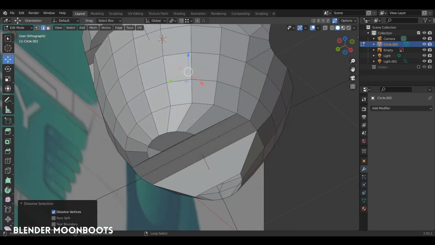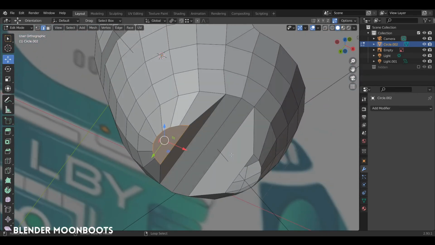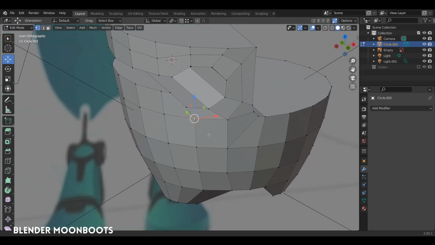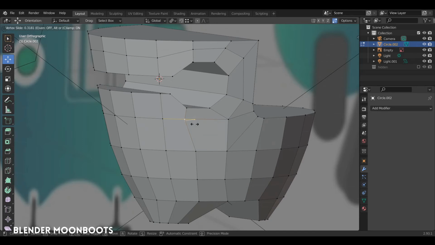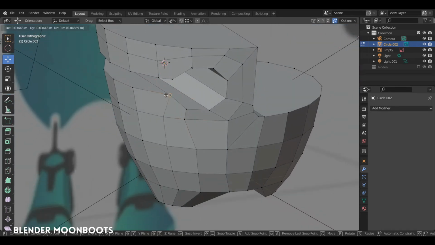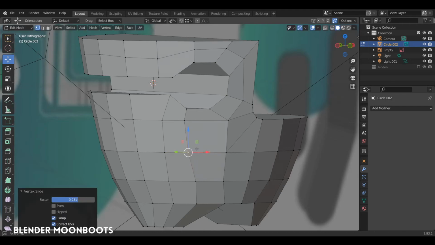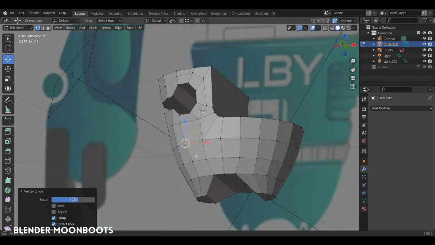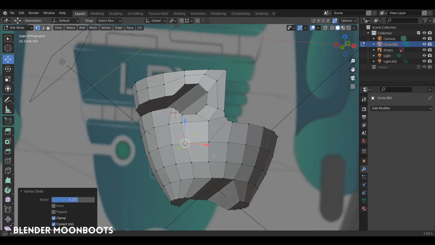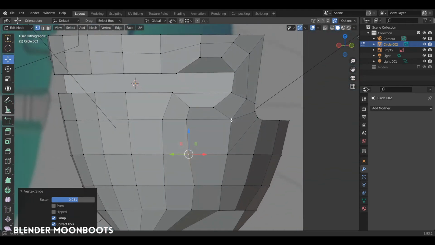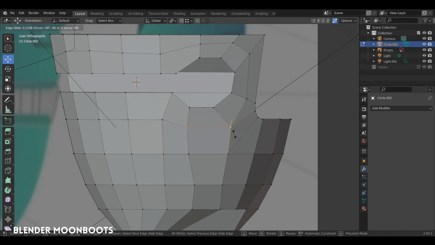Here you can close this face with F. This vertex, slide a bit with GG. This one, merge it. GG to slide the vertices a bit. GG to slide a bit.